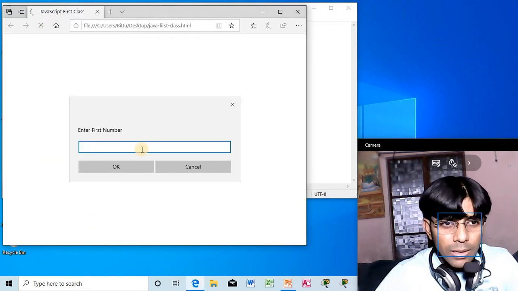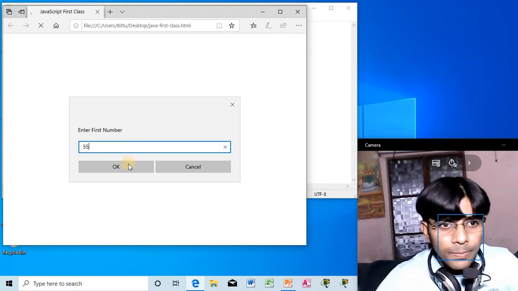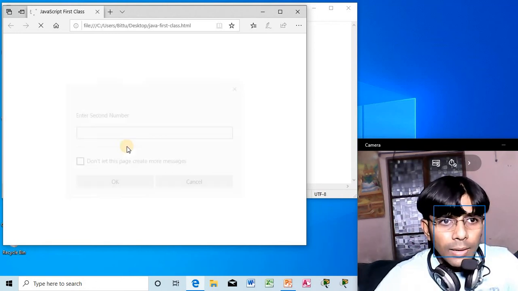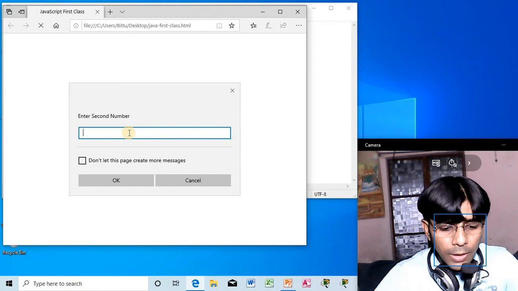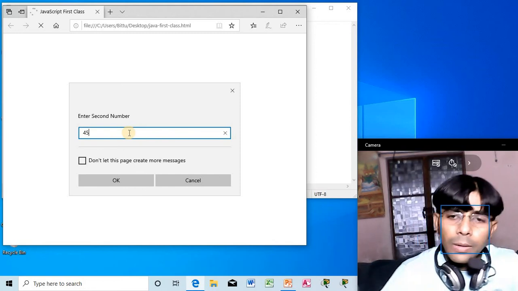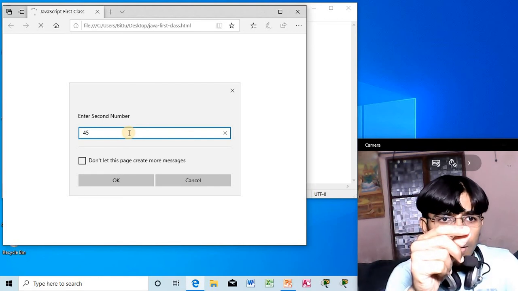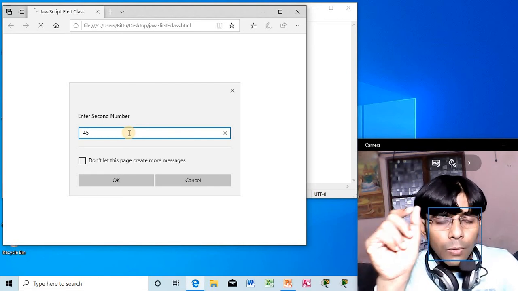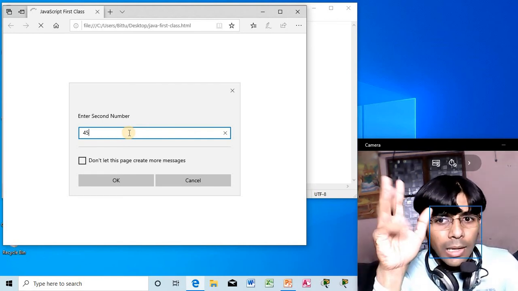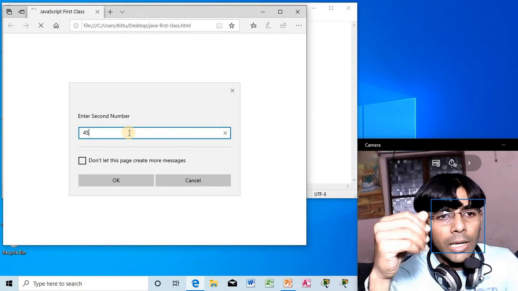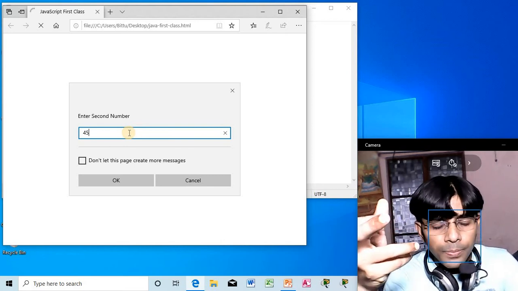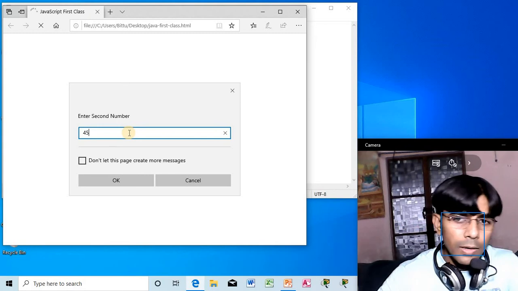Enter the first number. If I write 55, now enter the second number. If I write 45, previously when I had written 45 and 55, the c value was printed one after another. Summation had not taken place. But now I have converted the string value into the numeric value.